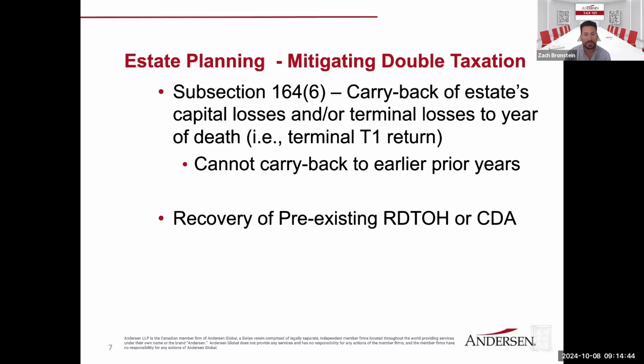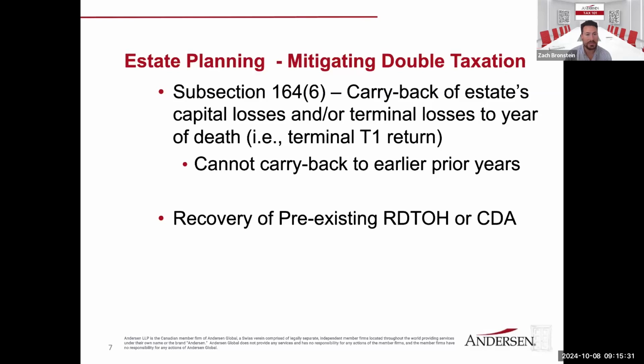Another favorable tax attribute is the capital dividend account, so CDA in short. That is another favorable tax attribute that is once again maintained in the corporation itself. It represents a pool out of which the corporation can pay tax-free dividends. Once again, that's favorable because whereas ineligible dividends attract a very high rate of tax, capital dividends can be received tax-free. And so if there's CDA within the company, developing an estate plan that makes optimal use of that CDA balance will also help to bring the overall tax liability down.